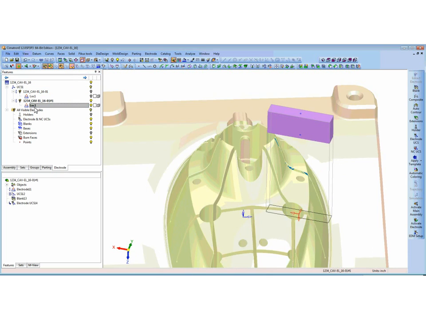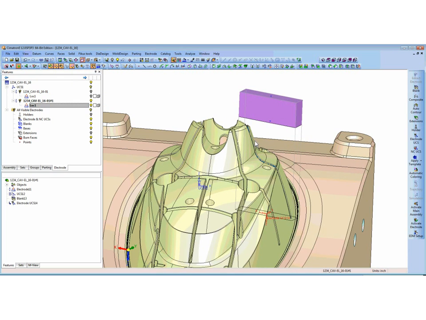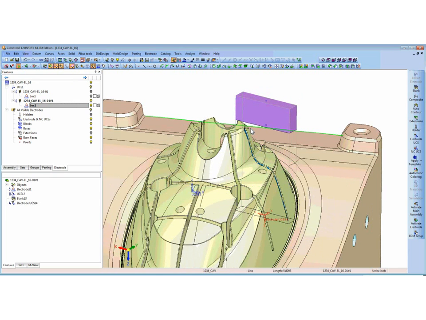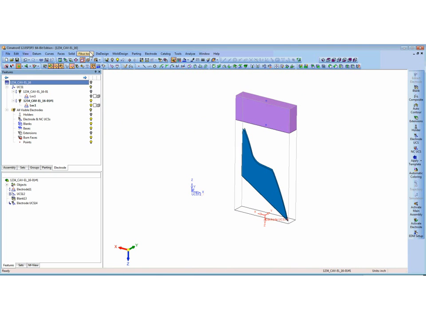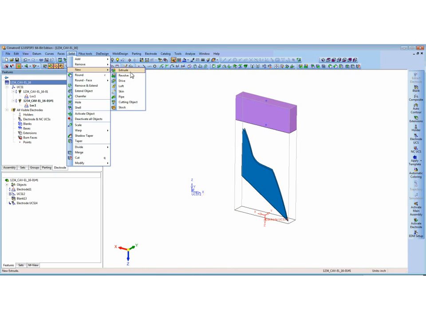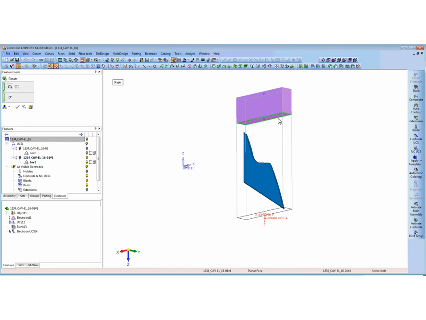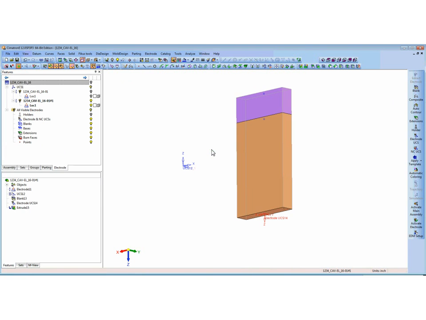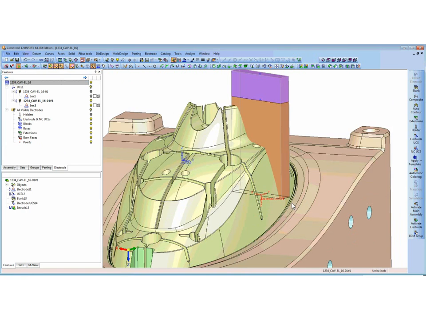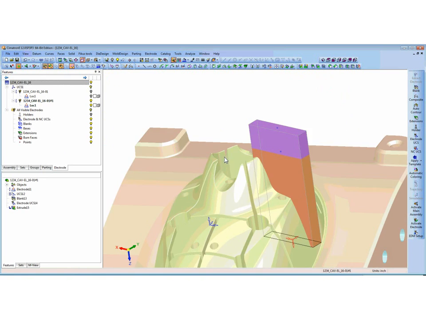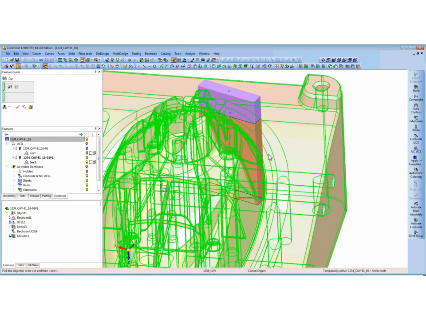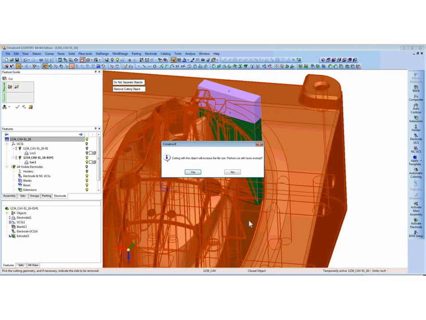So let's have a look at this one. And I'm going to do a solid new extrude. And we'll push this down there. Okay, and let's do a cut of this solid against this workpiece.